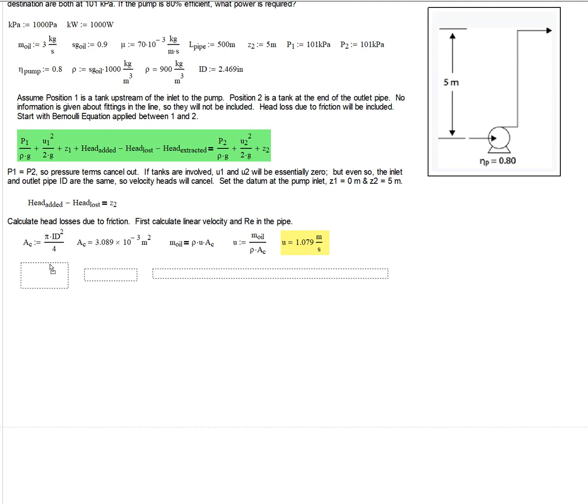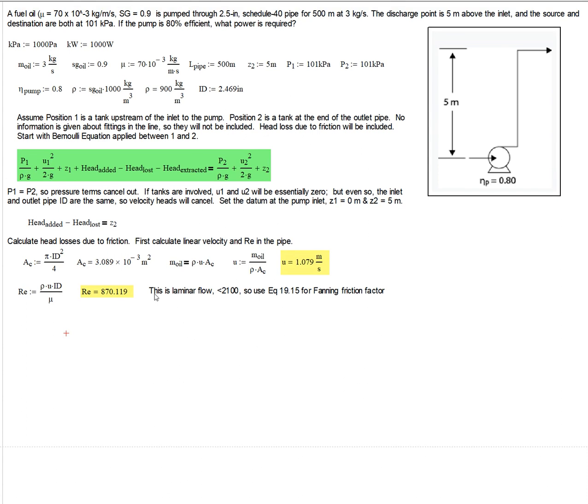We then calculate the Reynolds number. The Reynolds number is rho v d over mu, or rho u d over mu if you're using u for velocity. And so we get a value of 870. This is a lot different from some of the water calculations that we dealt with. This is oil, and when we're dealing with oil, we will sometimes run into laminar flow. Remember, laminar flow is below somewhere around 2,100 to 2,300, so this is definitely laminar flow. The reason is that with oil, our density is lower and our viscosity is usually higher, and so we will more often run into conditions where we might have laminar flow.